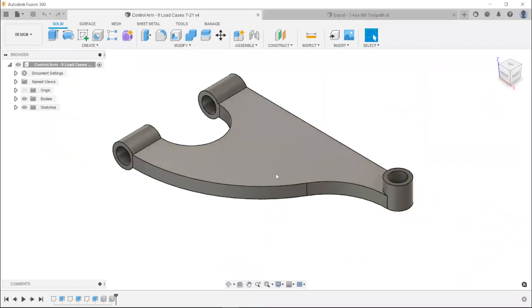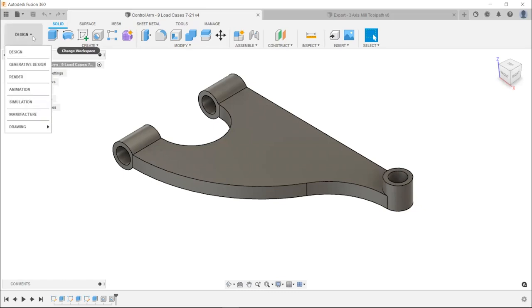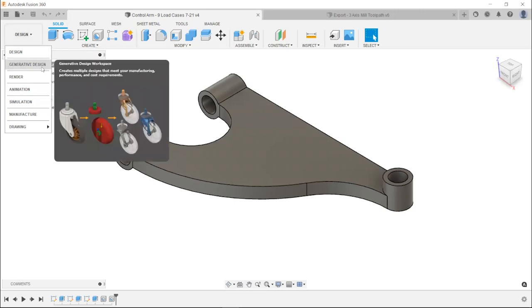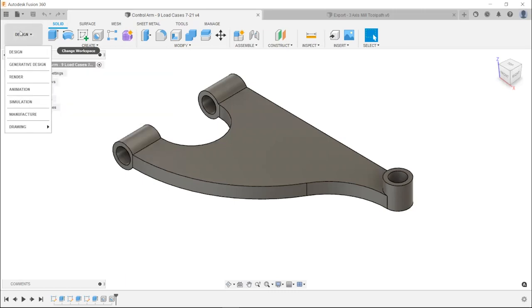Let me go over to Fusion here. So here is a control arm. I'm not sure if anyone on the call is on the Formula SAE team or the Baja team, but this would be part of that front suspension. As you can see with generative, all I did is create a really simplistic design to represent the dimensional information for this control arm. So now here's where we're going to go. Remember early on, I talked about Fusion being a platform. Under the design workspace, I'm going to switch this to generative.